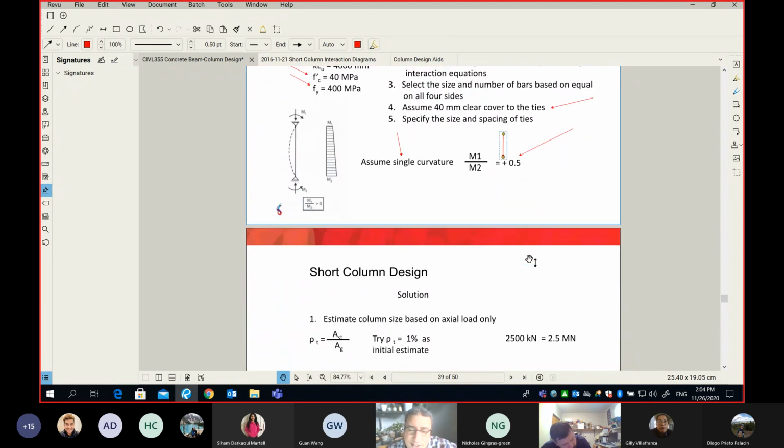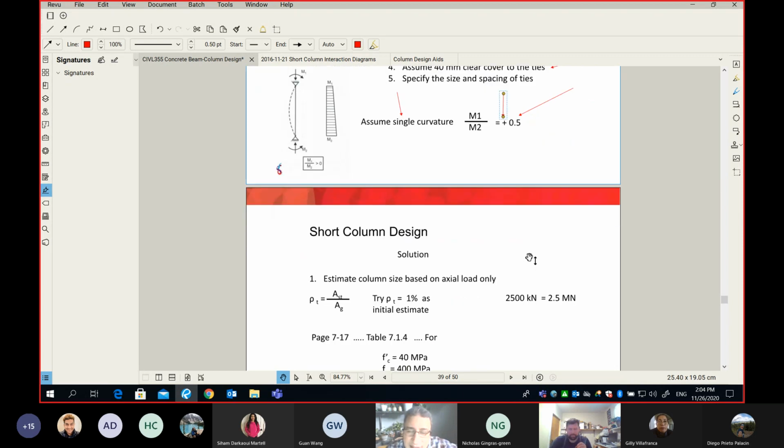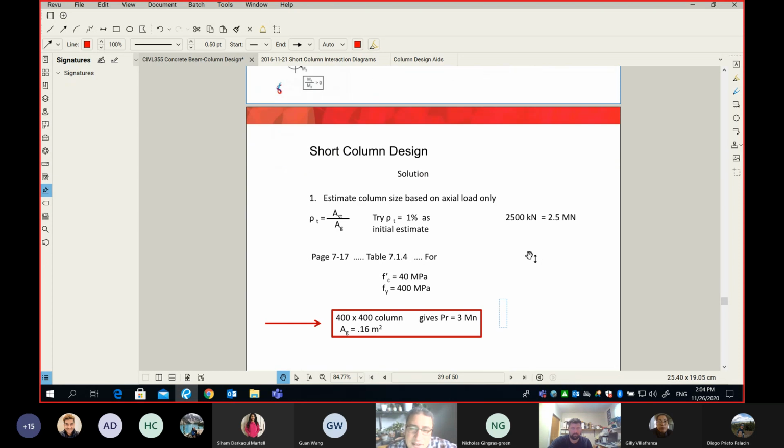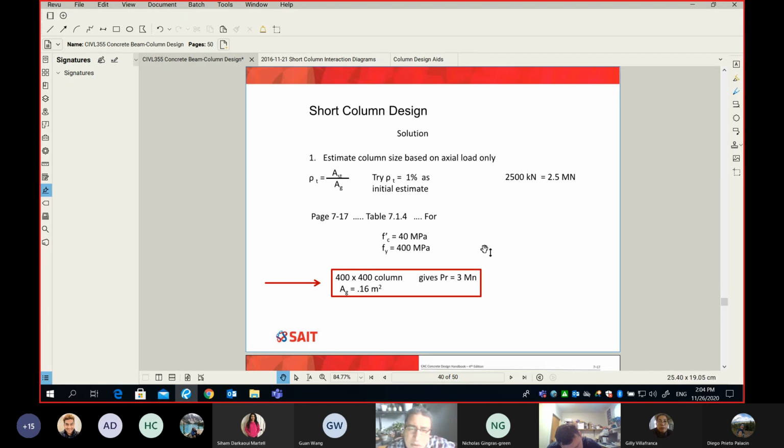And I promise you, this initially will look crazy, but I can tell you the easiest design in the whole course is column design. Okay? As long as you know how to use the chart, then the column design is very, very easy. Now, how you do that is simply by assuming the reinforcement ratio, and it is an assumption for now. It's nothing firm. We always start from the minimum. So the minimum reinforcement ratio, as we discussed before, is 1%.